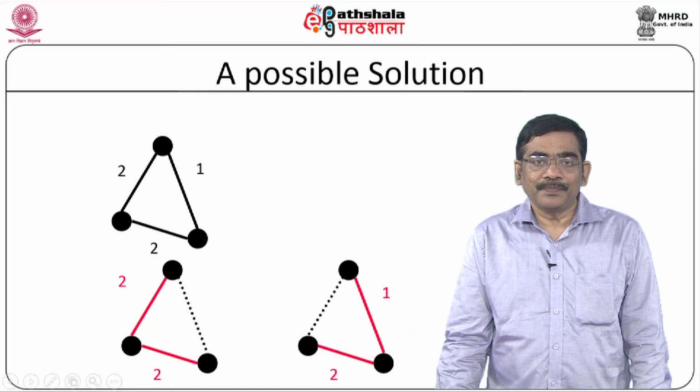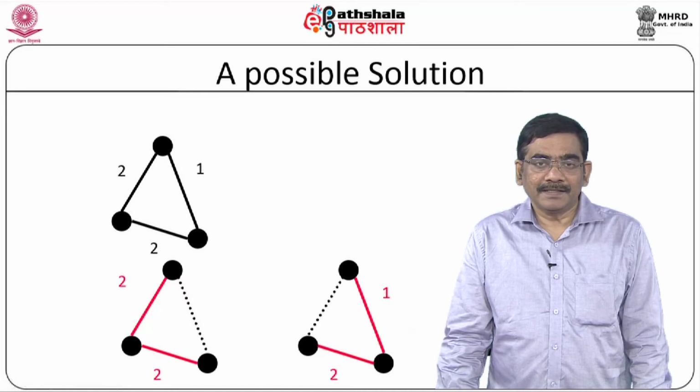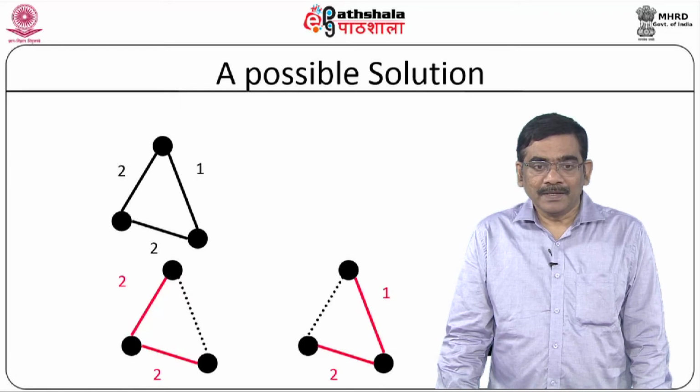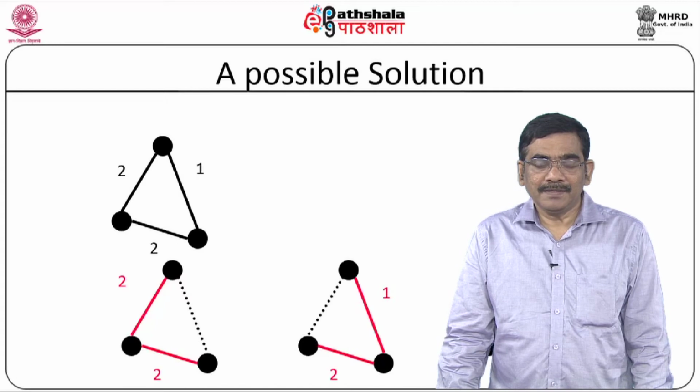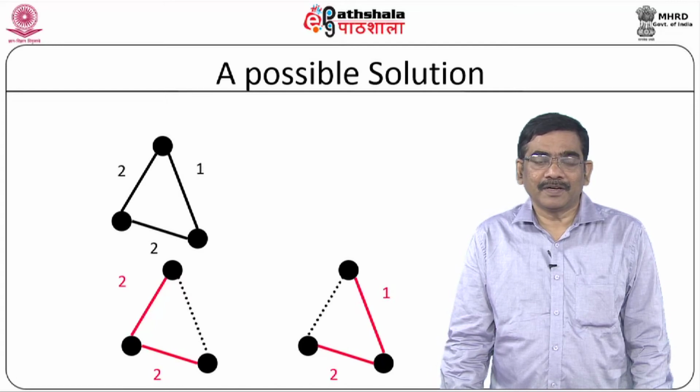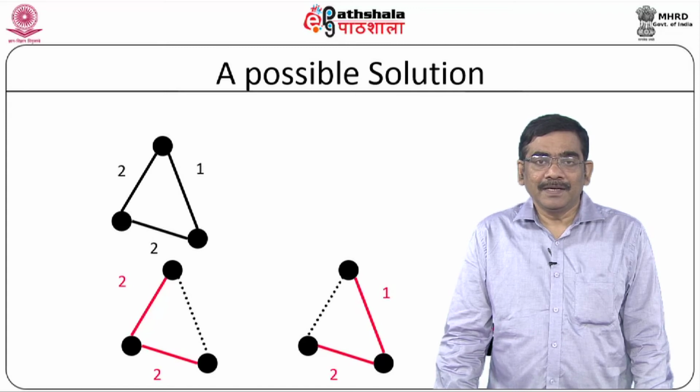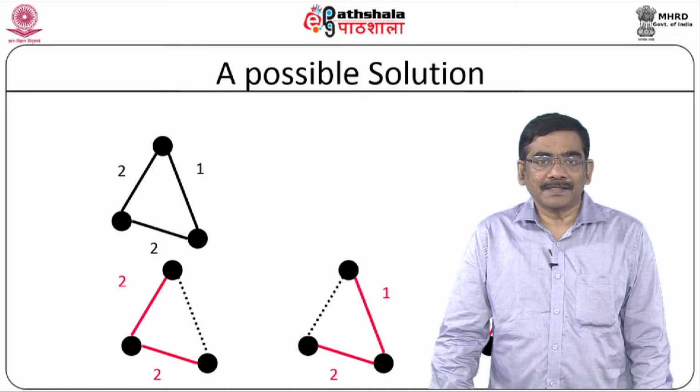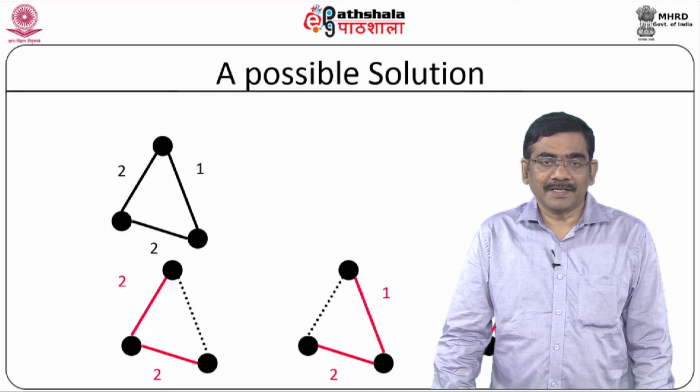In other words, the cost of the spanning tree is the sum of the weights of the edges that are present. So, out of these 3 possibilities, the second and third one are very effective, because they are associated with the minimum cost. So, any spanning tree where we get the minimum cost is what we call the minimum spanning tree, in short MST, or as some authors refer, minimum cost spanning tree, MCST. Both are right.